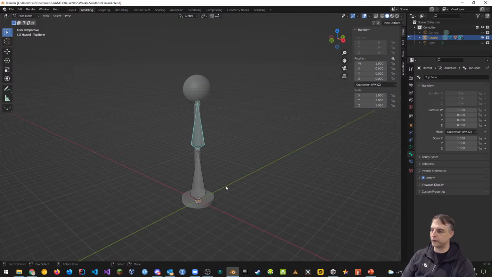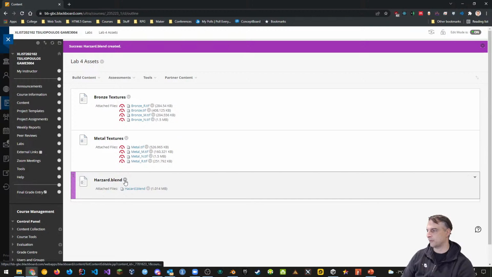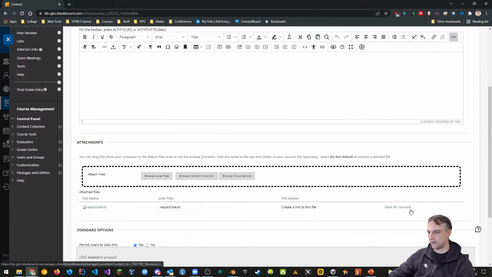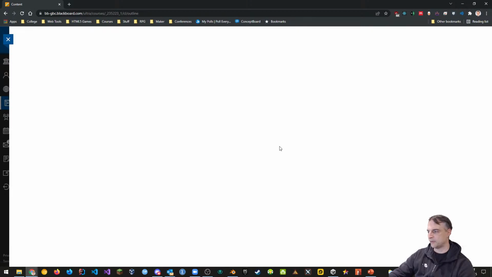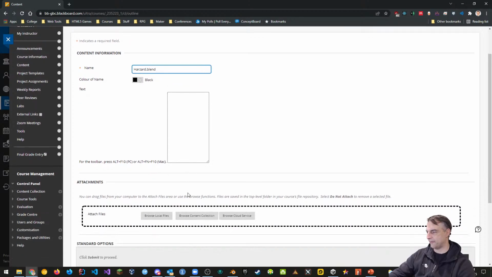We're going to have to reduce this when it comes to Unity because our actual character is like 2 meters high. It's like way down here. So we have to reduce it in size, but it's easier for us to reduce than to expand. Okay, it's always easier for us to do that. All right, so let's stop that. And I'm just going to update the stuff on Blackboard, and then we're good to go. So I'm just going to remove this one. If you've started there, that's great. And then I'm just going to put the new one up there, so that way you have what I have at this point.